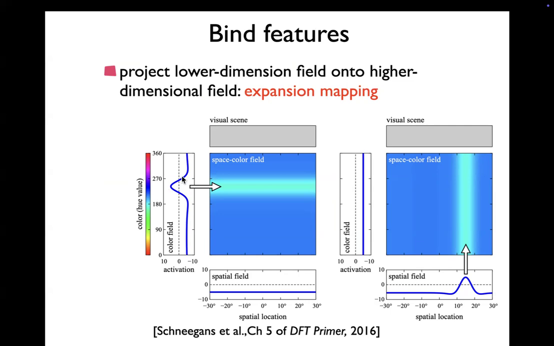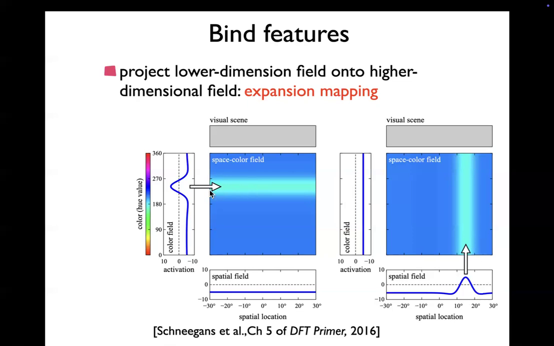Now you could represent this component piece of information by having a peak in the color field that's blue. That could come, for instance, from a word which you have represented by a node, and that node activates in the feature field a peak like this. And then maybe you have some source of spatial information, maybe from past experience. And in each case, you don't know the other dimension. You don't know where the blue thing is, or here you don't know what color is at that location.